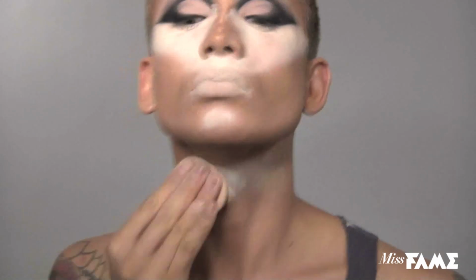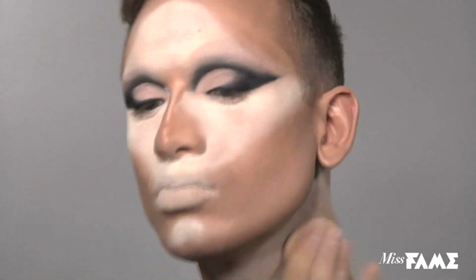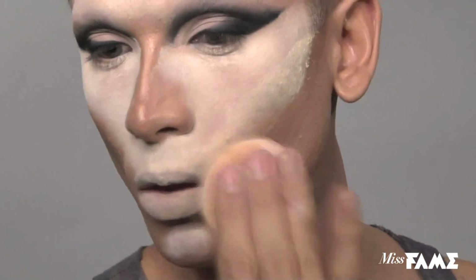Once your face is completely covered in powder, you can let it set. They call this cooking in the drag world. I usually let it set for 5 minutes, and then I'll go ahead and use a big fluffy brush to dust away the excess powder, and then follow through with a contour color.